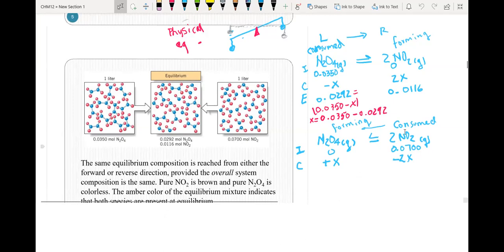So once you know what is the position you're starting with, you can figure what is the sign of this. You assign the signs during the change. At the equilibrium, they found the equilibrium concentration. Look here in the first case, they started with a different amount of N2O4. Here, in this case, they used a different amount of NO2 initially. They let it go, wait until the system reaches the equilibrium by itself, because this is a spontaneous process. Once the equilibrium is reached, they analyze the mixture, N2O4, NO2, to figure out the concentration at the equilibrium. Remember, this concentration remains constant. So you can take a sample at any time, being careful, because if you open the system, the equilibrium will shift.